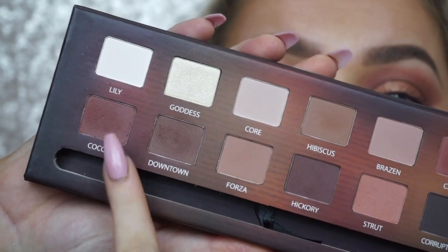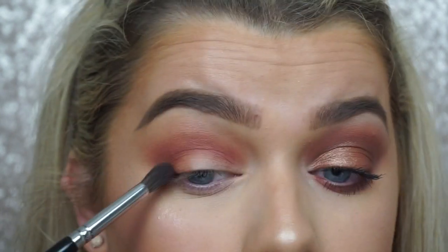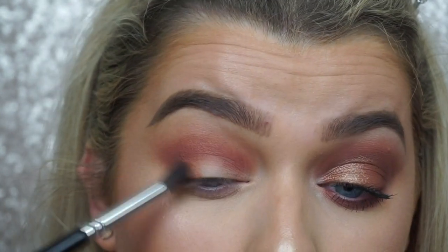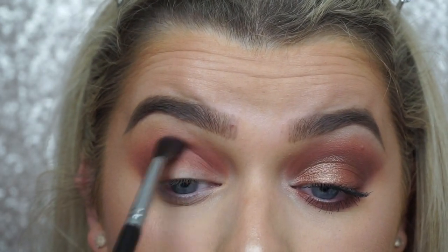Then I'm going in with this shade Cocoa, which is basically just a slightly deeper brown, on the brush that it comes with. Actually, I was really impressed with this brush. The Blank Canvas Cosmetics brushes are incredible, as you might already know. But then I'm just buffing that into the crease and then going back in with the original fluffy brush to just make sure everything is really blown out and blended together.